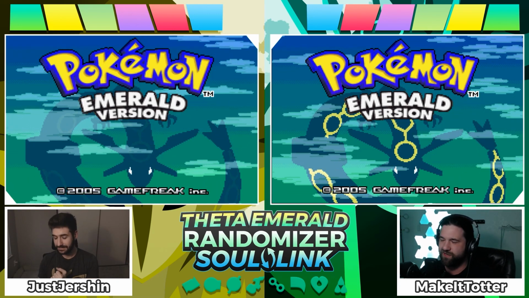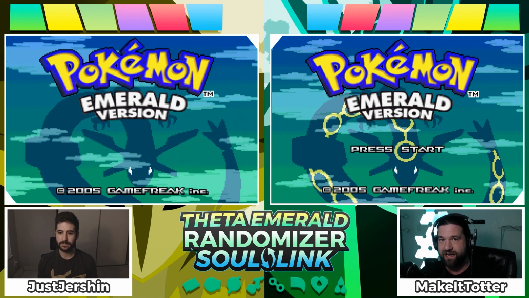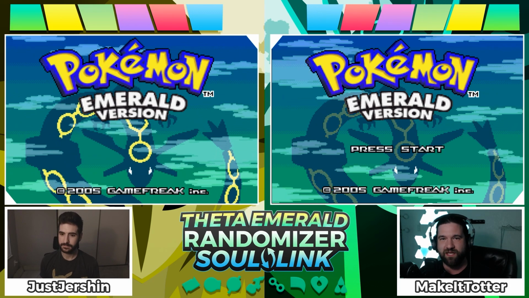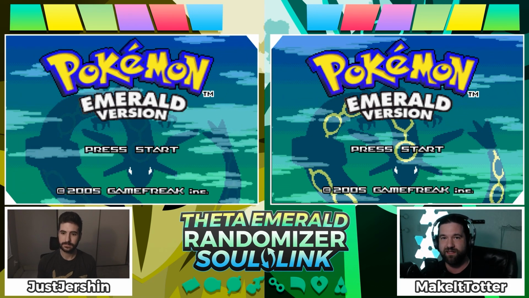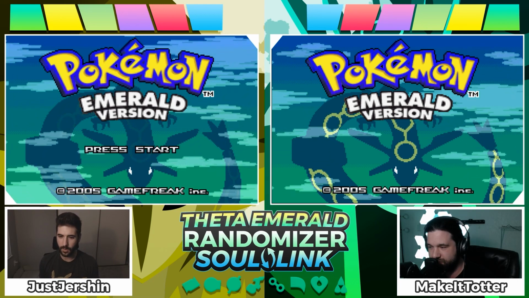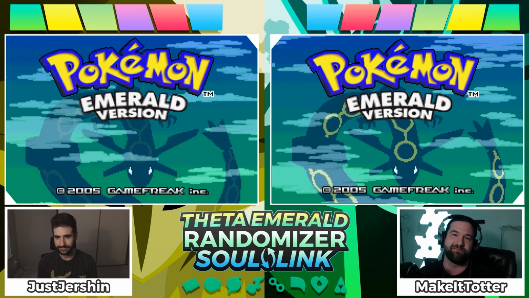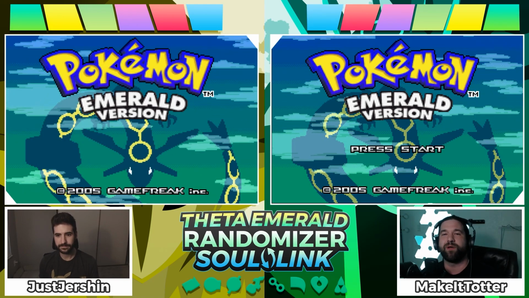I'm sure if we come across some other static encounters, like a legendary or whatever the case may be, and they both are the same primary typing, out of luck. So basically that means we can't use that pair. Sometimes it happens, sometimes it doesn't. But that's just kind of how it goes.